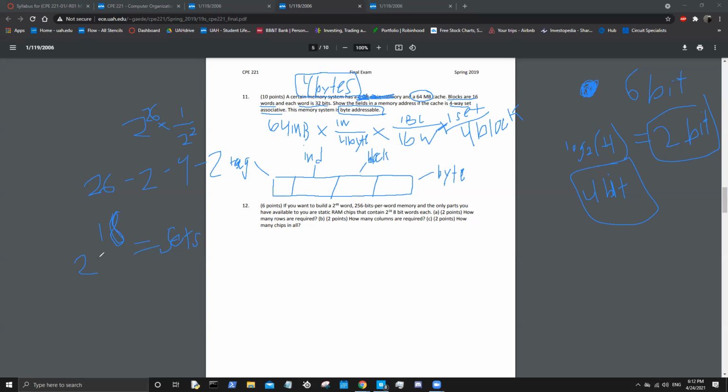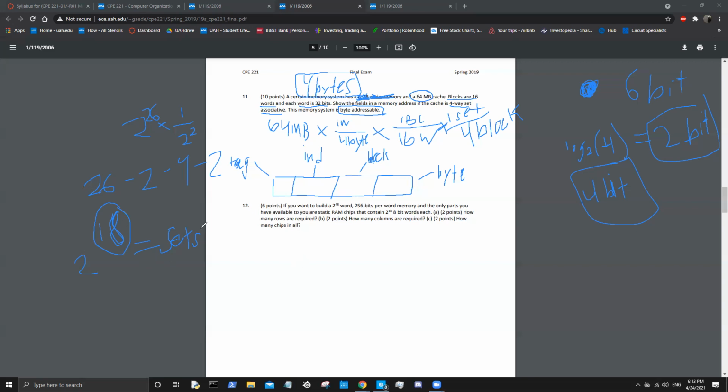Where's my augmented log base? Does anyone have a calculator that's faster than me? Let's see. Oh boy. Log base 2 of 2 to the 18th power is 18. Oh, wait, never mind. I'm dumb. I didn't need to do that. This is the amount of bits you need to represent the distinct amount of states.